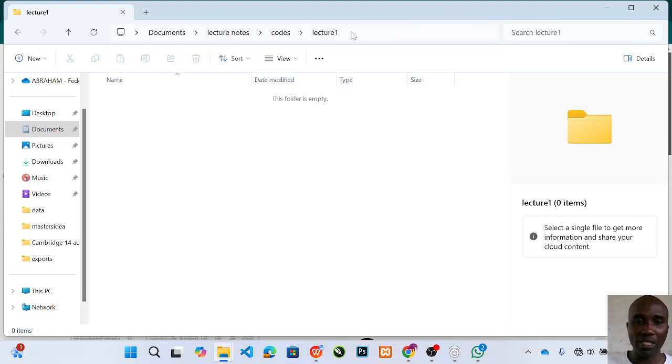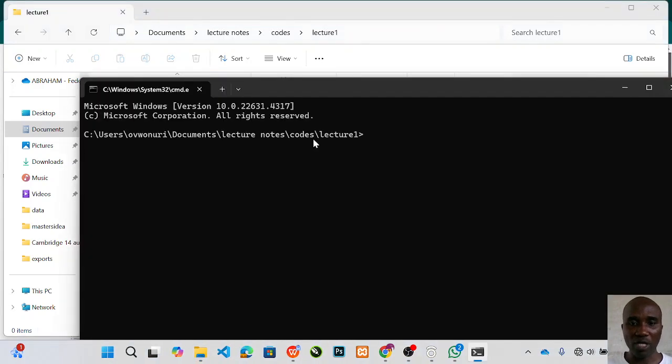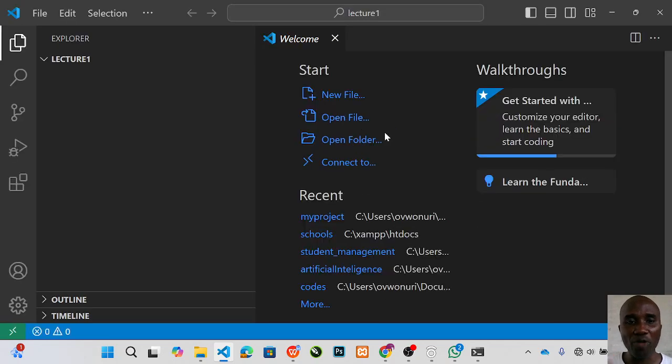When I type cmd, I press enter. Now if you look at the path, it has added lecture 1 to it instead of just codes. So this is the folder I want to open, and that is the address of the folder. So I'll type code space dot and press enter. When I do that, it opens VS Code for me, which is the same thing that we achieved before.